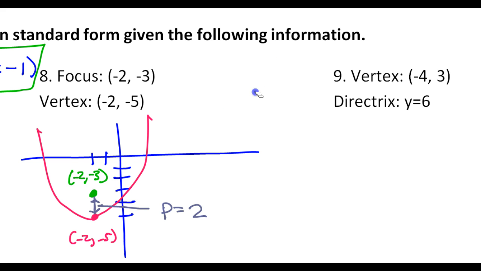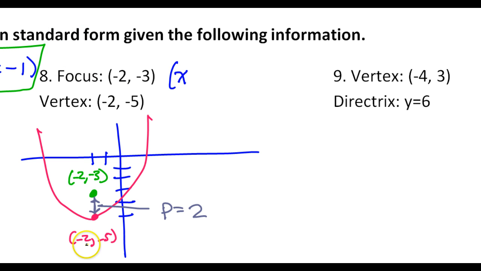Okay, I think we have enough information to write the equation now. Is this going to be one of those equations with the x squared, or one of the ones with the y squared? X squared this time. It's vertical, up and down. That happens when the x is squared. So that's why I'm going to start off the equation.